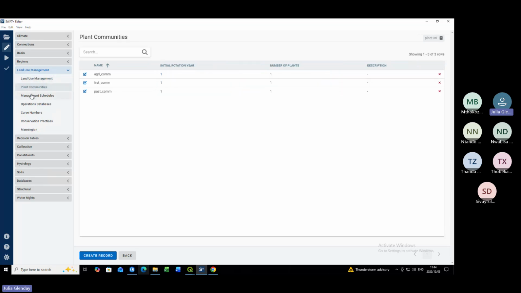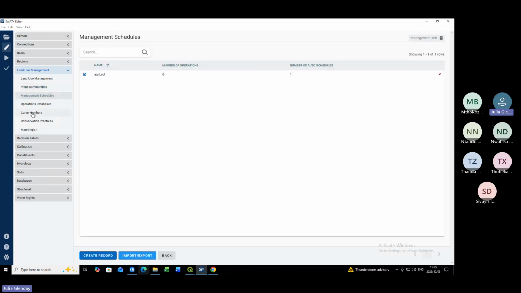This plant communities is when you can actually have different vegetation types occurring on a different HRU in succession. So if you wanted to make an HRU that has a rotation of like corn and then beans and then corn and then beans, you could set that up as a plant community, and the HRU could have a special name like corn beans or something, or maize, and then you would set up the rules of the rotations, and it would switch between those different vegetation types on the schedule that you set up.